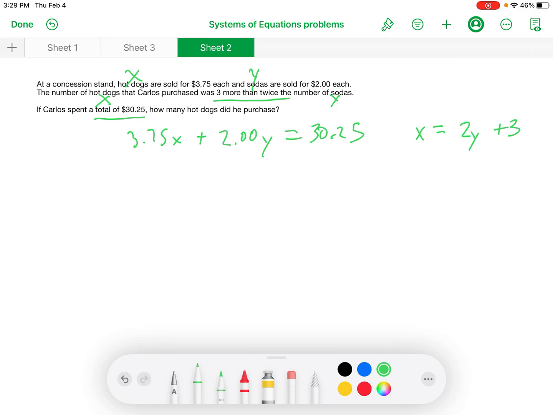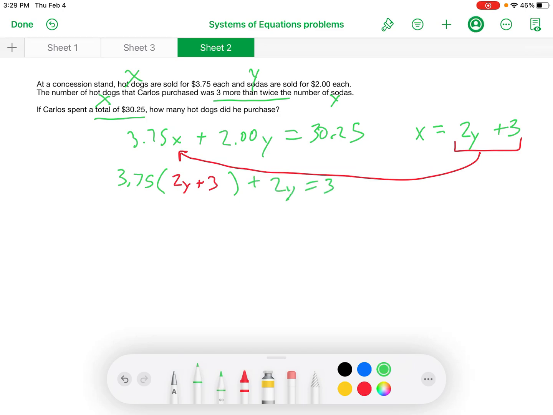So because this equation is already solved for one variable, it actually makes it really easy to take this part and substitute it in for the other variable. This is a method of solving called substitution. It's not everybody's favorite. I kind of like it, but it's not for everybody. That's okay. So I'm just substituting that equation of 2y plus 3 in for x. And then once again, now I just have a straightforward linear equation that only has one variable that I can then solve. I'm not going to do that because I know a lot of you guys are going to want to just use that solving by graphing method.